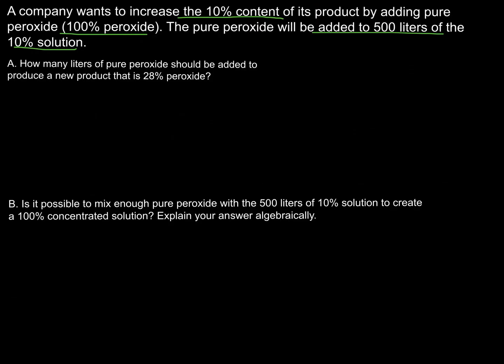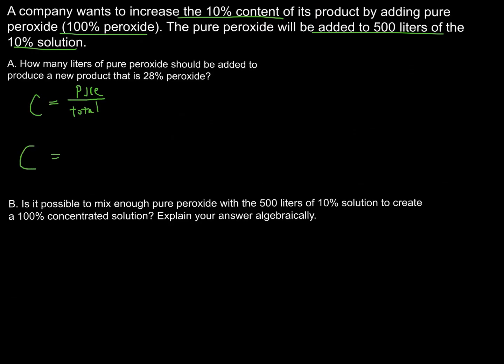Okay, so which can model the concentration of our liquid. What we want to remember is that the concentration of our liquid, C, is going to be equal to the amount of pure content, I'll just use pure, divided by the total amount. Okay, and now that we have this basic idea, it's going to be a lot easier for us to create our equation. So we know that we're solving for C.